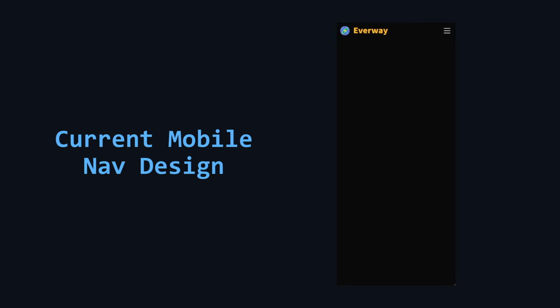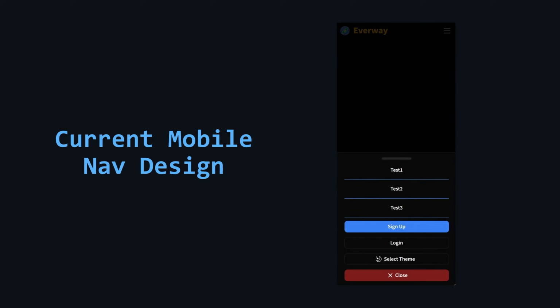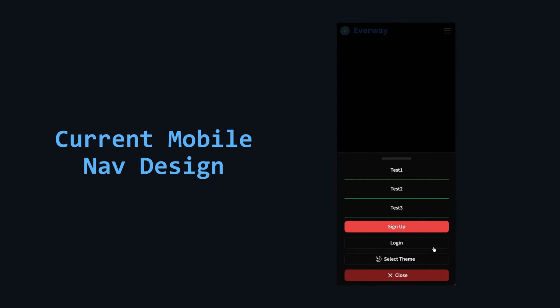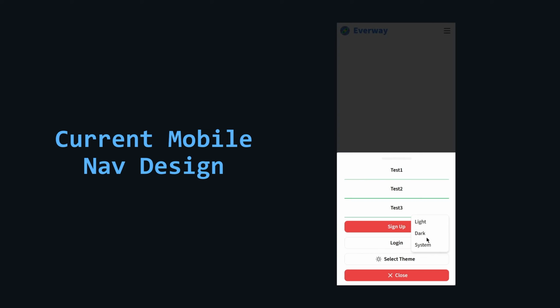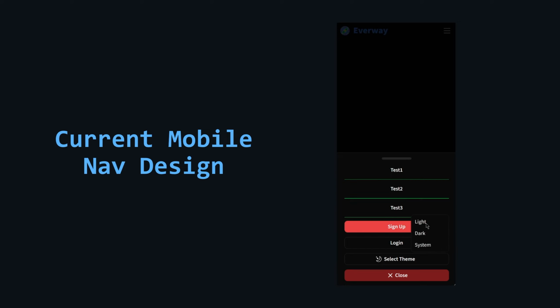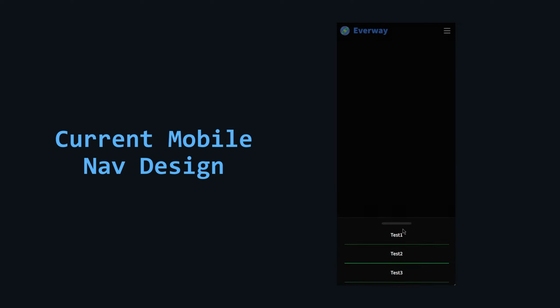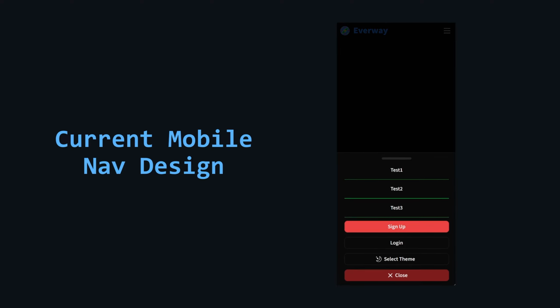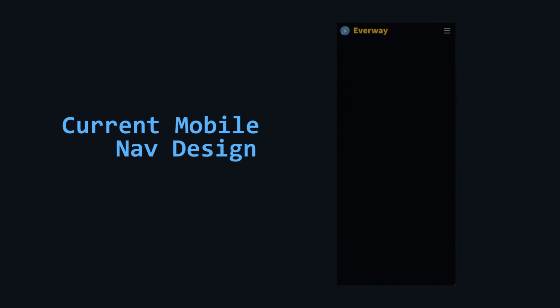Moving forward, this is the current design for the mobile nav home. Once again, when you refresh the page, it will change, but when you click on the hamburger at the top, it will open up a drawer. It gives you all the same options as you would on the regular desktop side of things. Again, you're able to change your theme, and colors change. It's just a simple way of creating a nav menu. I used the drawer from Shadcn UI. As with most of the items, the hamburger logo I got from Bootstrap icons.